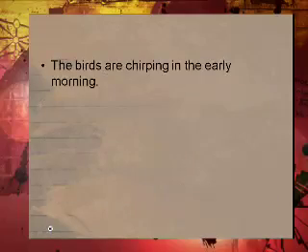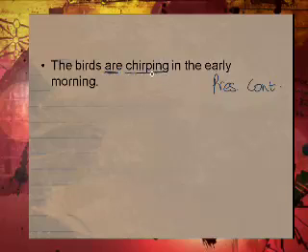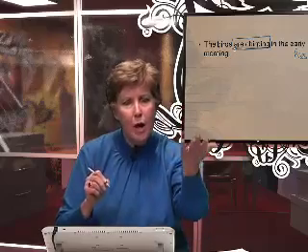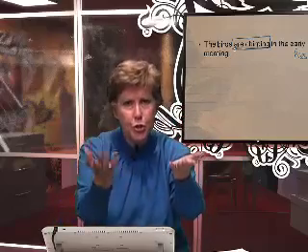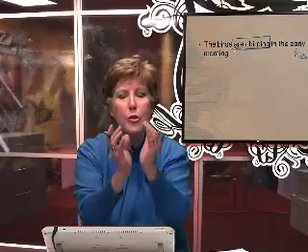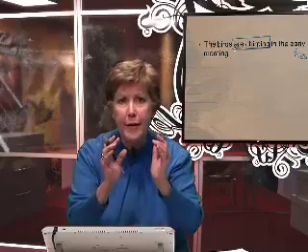But what about this? The birds are chirping in the early morning. What tense are we in? We're in the present. We're actually in the present continuous, but the present. Which word told you present? Are. But this is also part of the finite verb. Together, those two words make up the finite verb. Are telling you present, and chirping telling you what they're doing. So the two words together are the finite verb.